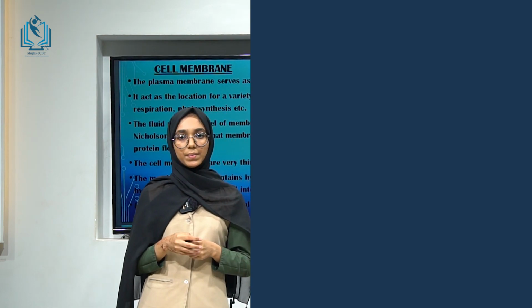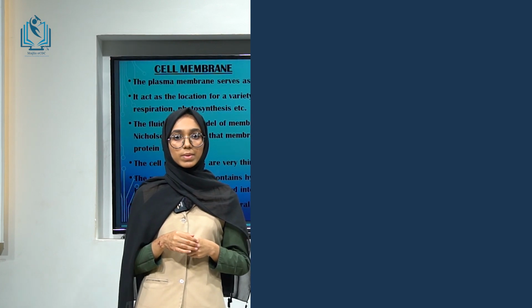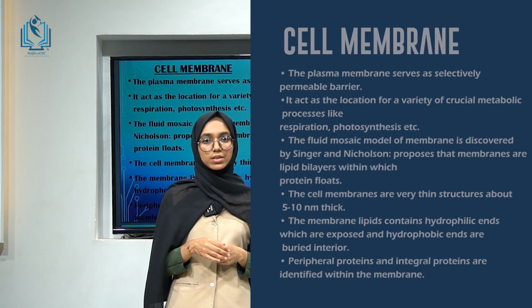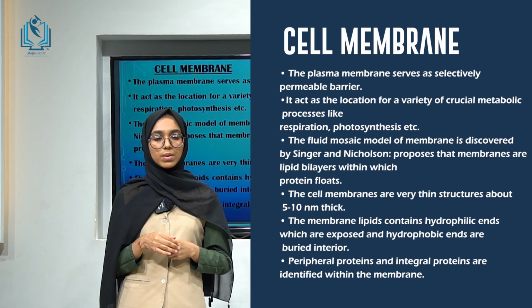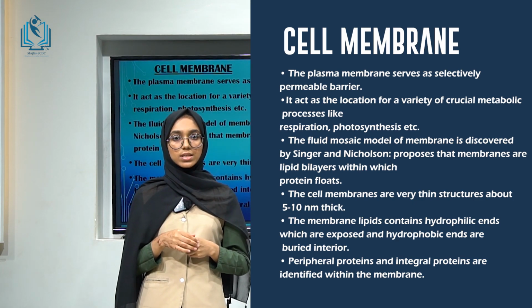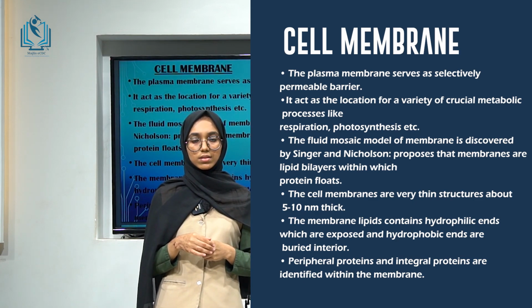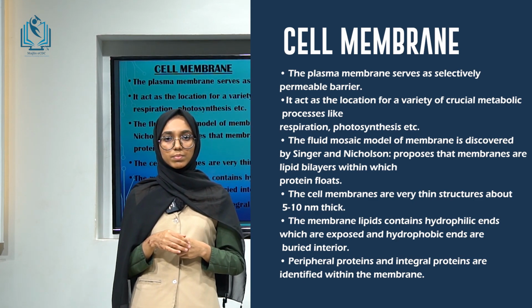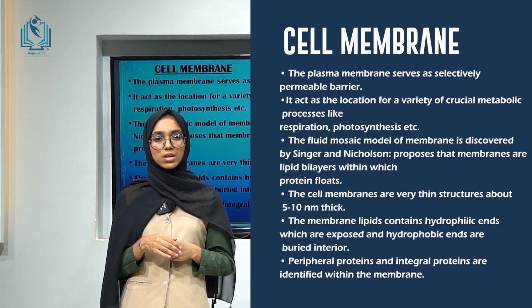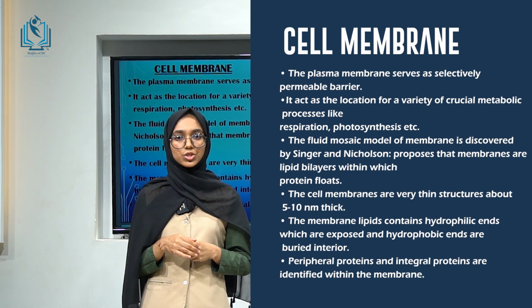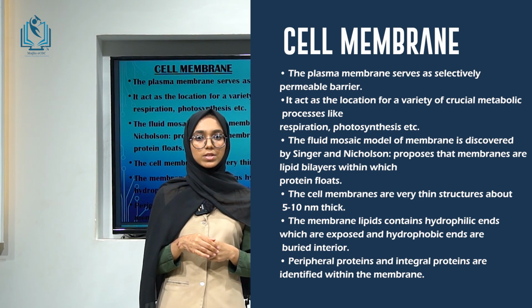The cell membrane serves as a selectively permeable barrier. It acts as the location for crucial metabolic processes like respiration, photosynthesis, and so on. The fluid mosaic model of the membrane was discovered by Singer and Nicolson. They proposed that the membrane is a lipid bilayer within which proteins float. The cell membrane is a thin structure, about 5 to 10 nanometers thick.